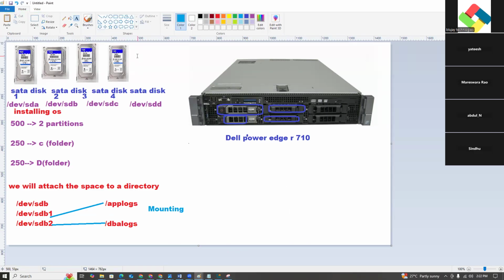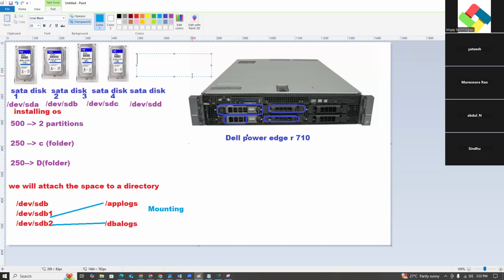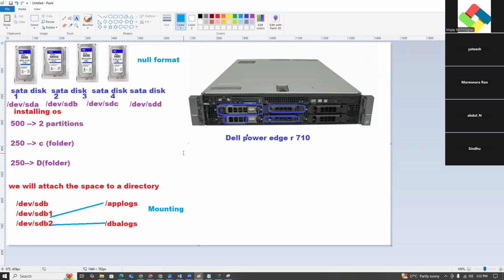And while buying the hard disk, if you buy a hard disk, what is the file system format? It comes as a null format. In Windows, which format does Windows know?